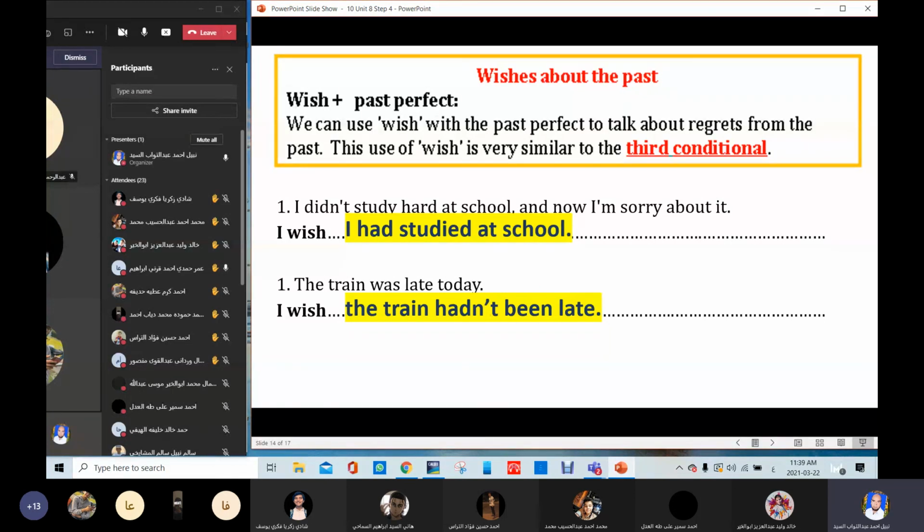Teacher, can I say I wish the train had arrived early? Yes, excellent, very good. So you are going to change the meaning here. You use the negative, or another adjective or adverb. Instead of late, you can say early. As Hani said before, I wish Mr. Adil would stop smoking. I wish Mr. Adil wouldn't smoke. So you can use another word, but you should use the past perfect. I wish the train had arrived early. I wish the train hadn't been late. It's the same meaning, but you should use the past perfect, negative or positive.